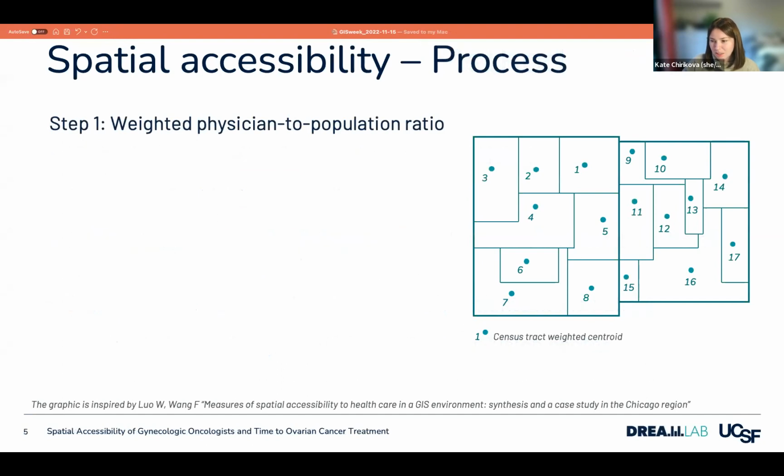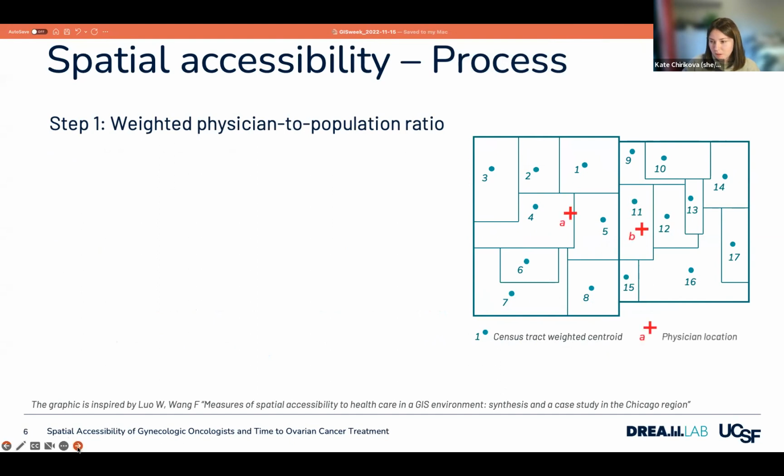So, more details about how the measure is actually constructed. The first step is to calculate the weighted physician to population ratio. On the right on the screen, you can see a hypothetical geographical area where we can see census tracts and the dots indicating the census tract centroids weighted on the locations of our patients.